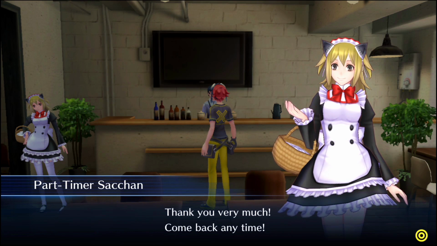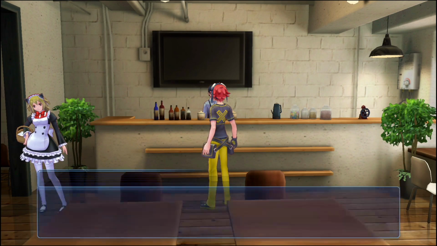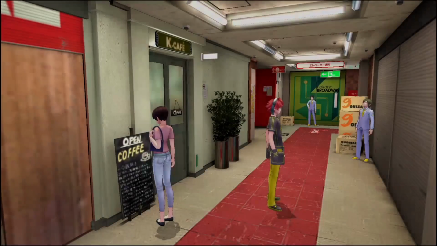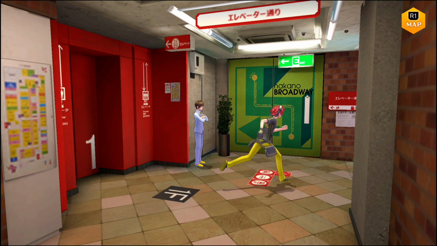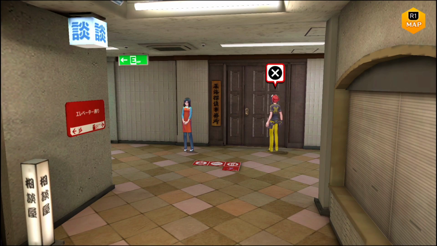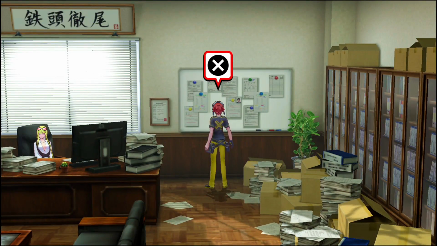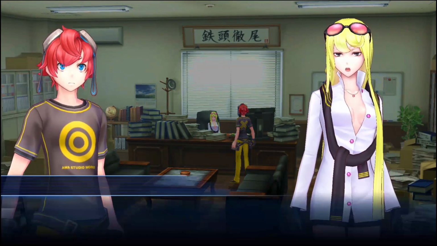So now we're just gonna head back to the detective agency. Yeah, and he even says that's enough saying hi. So something else to keep in mind is that when completing a case, you always have to go back to the detective agency, and you have to like turn in the case. Because if you don't, it won't be completed, nor will you get your reward. That's something that threw me off the first time I played this game, because I guess I didn't pay attention to the tutorial about it or something. But one of the cases, I was just like, what do I do now?